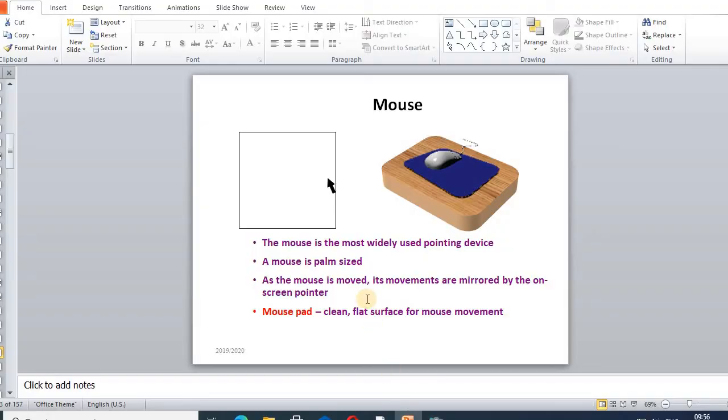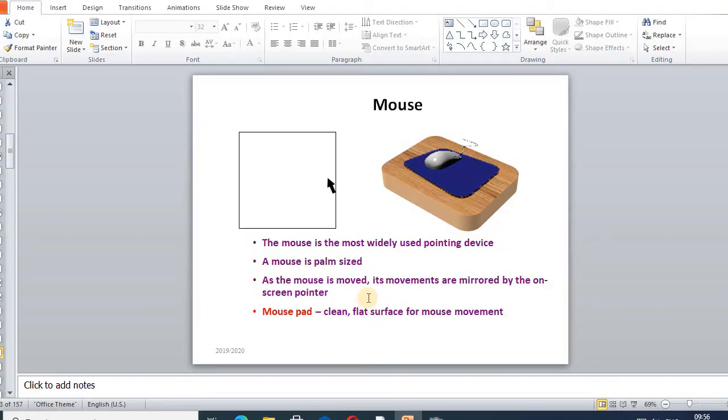And then we have a roller here. When you want to navigate or move through the document, you can scroll up and down, up and down. That's navigating, perusing through the document. You can go up and down. So you can use this. Is it okay? So that is our mouse.